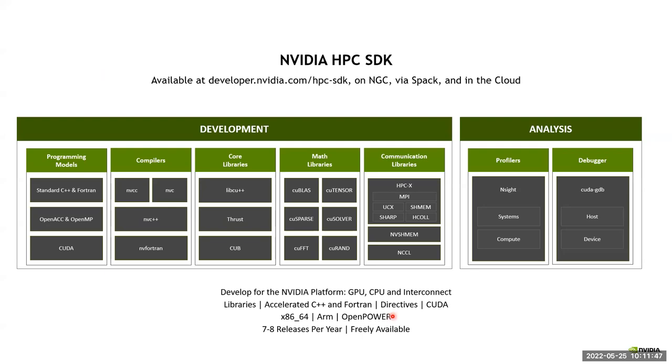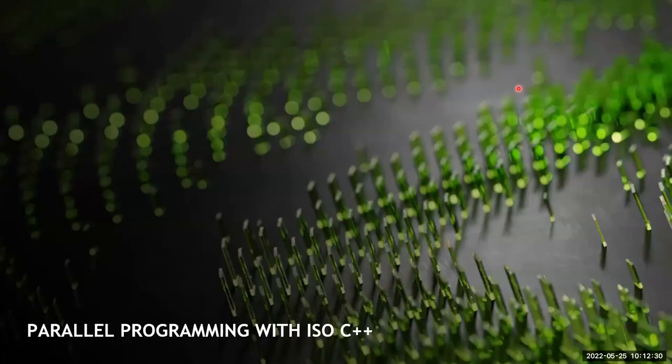So this package is 100% free, regardless of whether you have a GPU. You don't even need a GPU on your system to download and use it. It's available on x86, ARM, OpenPower. It's pre-installed on many of the supercomputing systems within the DOE. And it does release about seven or eight times per year. And if you'd like to download it yourself, you can download the package from developer.nvidia.com, or it's available as a container, or if you prefer SPACK, or even on all the cloud providers.